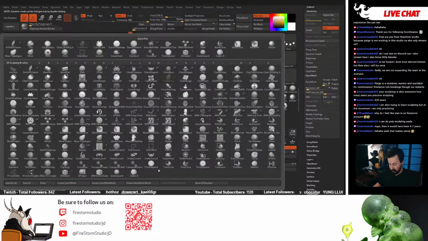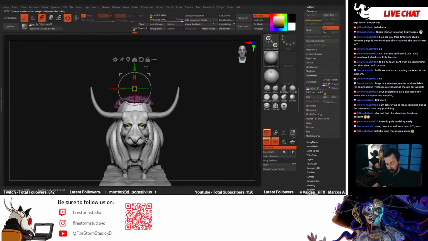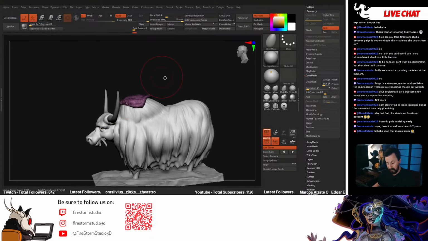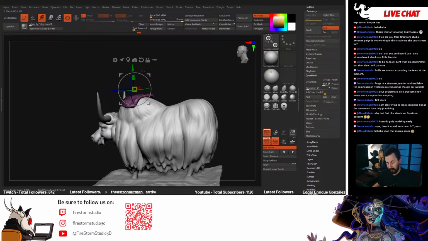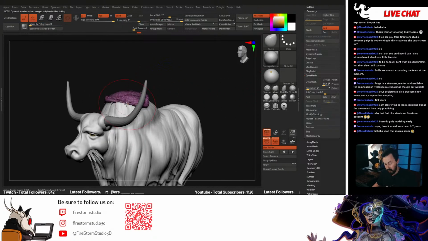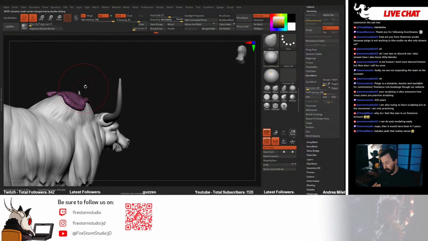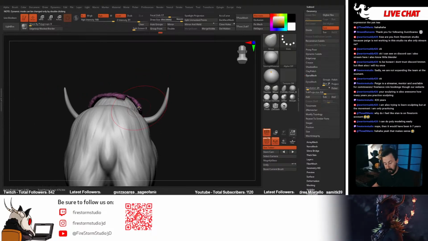There it is. Transpose Cloth. I can push that down and it'll push against the object. And then I can go in with my normal move and just add a bit more to that. There we go.